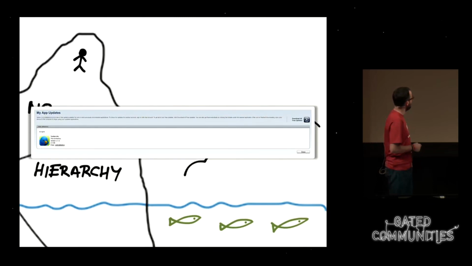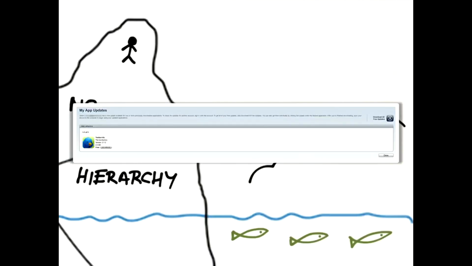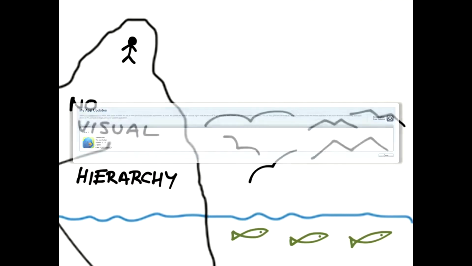This is a nice example. On the left side, there is some app, and here is some button. The screenshot is so small because the distance is so big. And this is a nice example of how not to connect things together. Because if really this button is related to this app, then why is it so far?